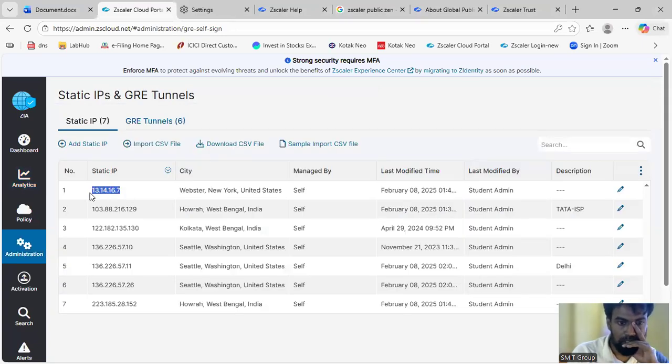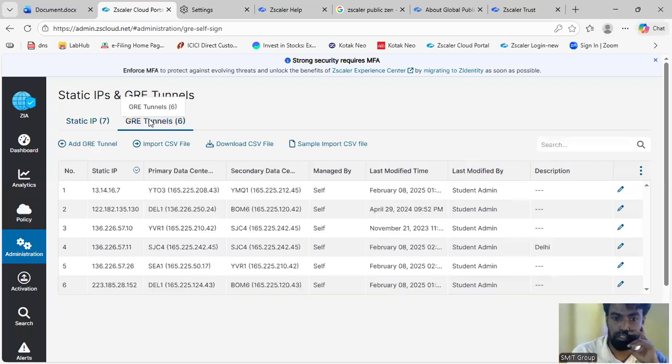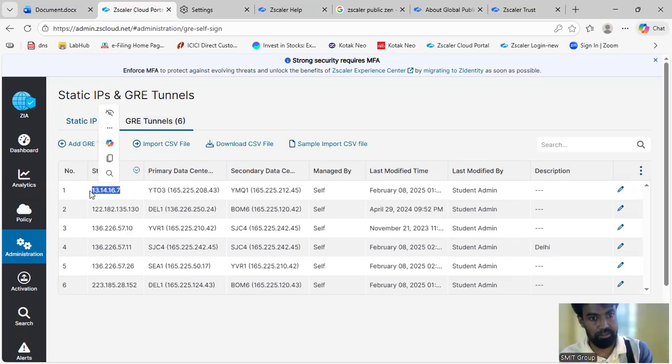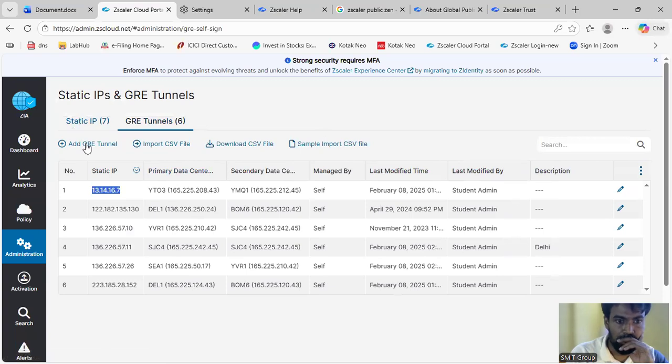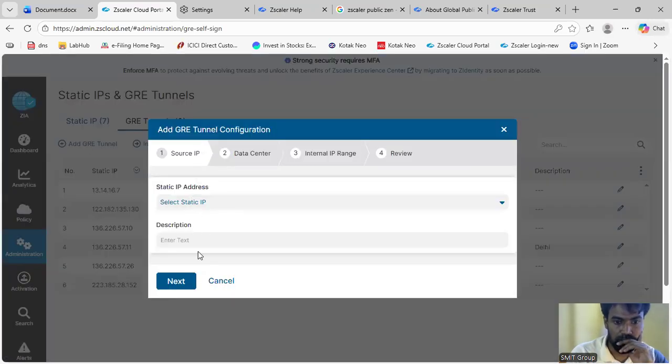You can see there is a static IP created, and you have to create a GRE tunnel. This is a primary data center, this is your secondary data center, and this is your local office IP address. Okay, this is your GRE configuration.